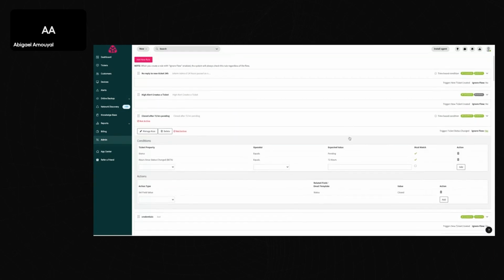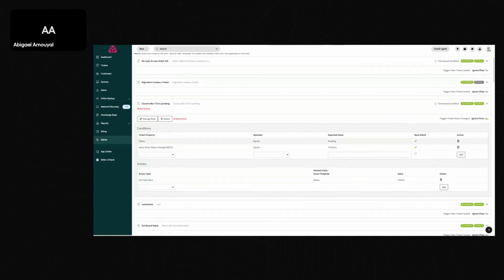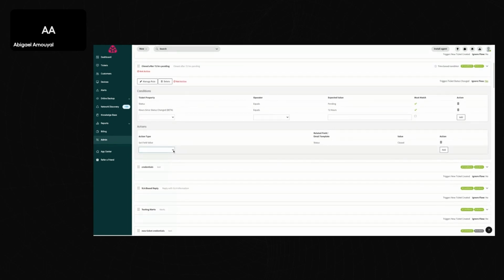Let's see, for example, this one. So if a ticket is in pending for over 72 hours, meaning the end user hasn't answered you, you can go ahead and close the ticket if you want. Or you can also decide, okay, I'm going to go ahead and email my user. Let's see what we've got here. Maybe a reminder or something, or any of these templates that you want to let them know, hey, we haven't heard back from you. Hope all is well. Guessing the issue is no longer relevant.